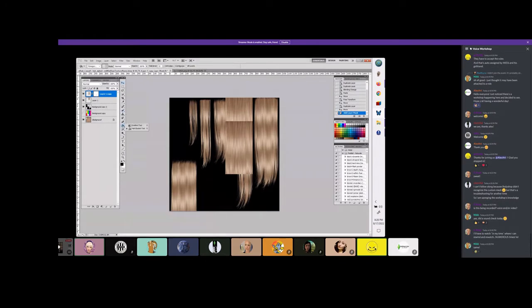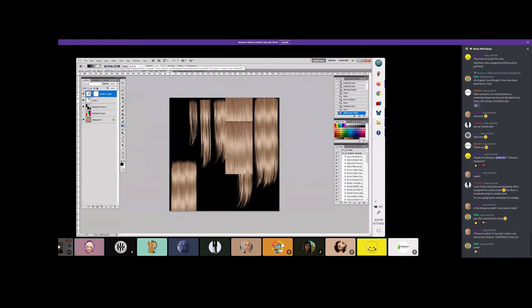So under the paint bucket, you go to the gradient tool. You make sure that you're up in the upper left corner. Make sure that you select linear gradient, which is the first thing. It should already be black to white, because those are the default colors for a mask, because a mask is only grayscale.